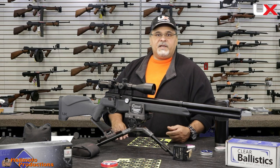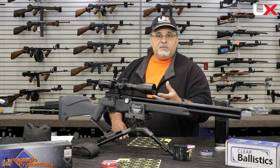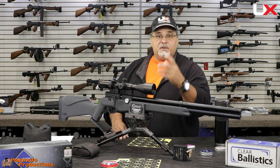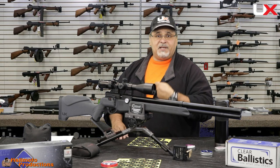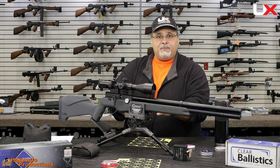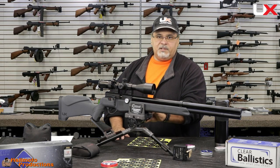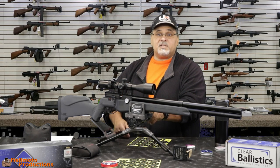There are a couple of little things that it doesn't do as well as I would personally like. Such as fill probes. I hate fill probes because it's something I can lose because I'm clumsy, and you have to have that piece that goes underneath the rubber flap. That's a little pet peeve of my own. It's nothing to do with the gun. It works fine and it fills it fine.